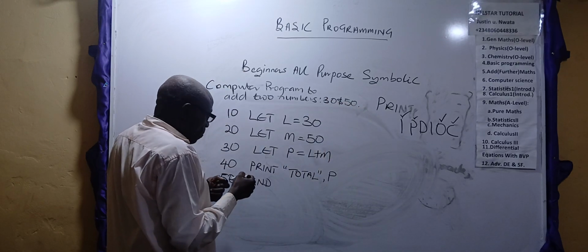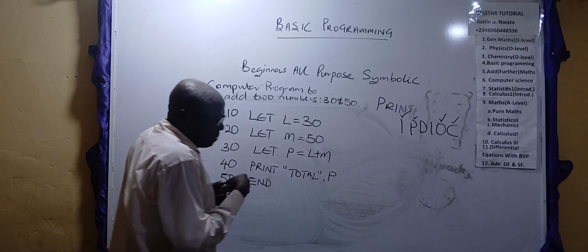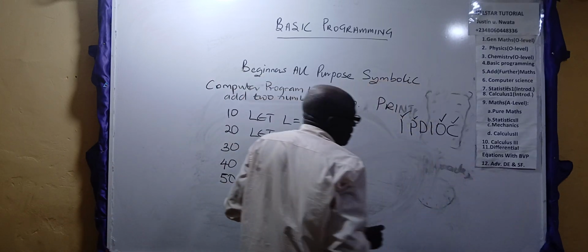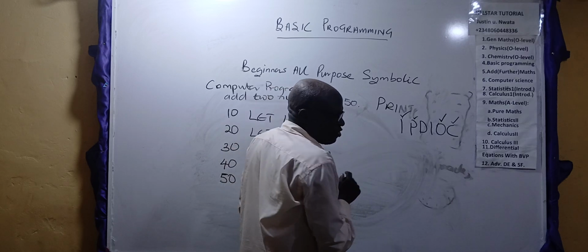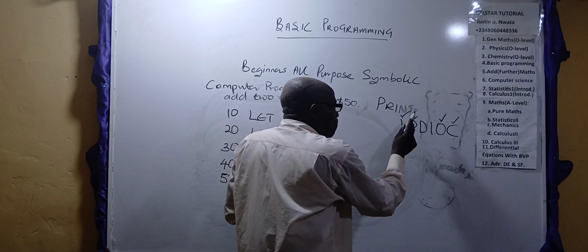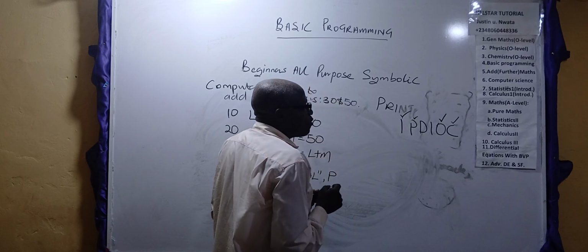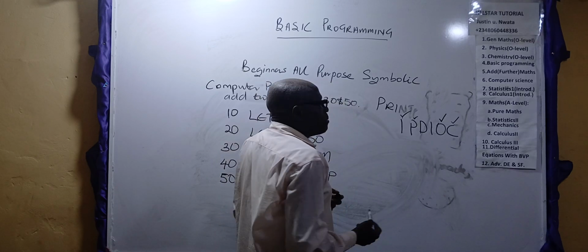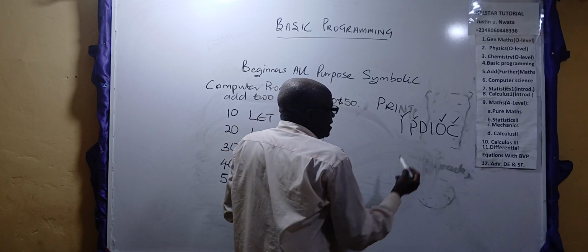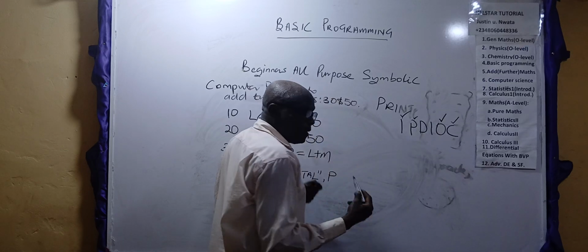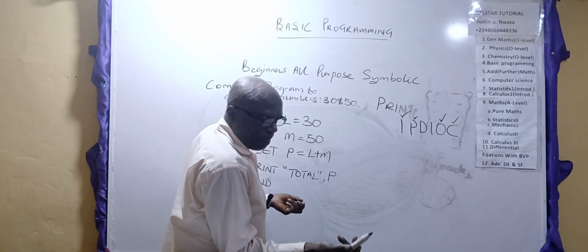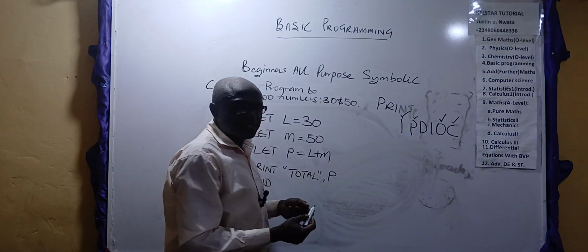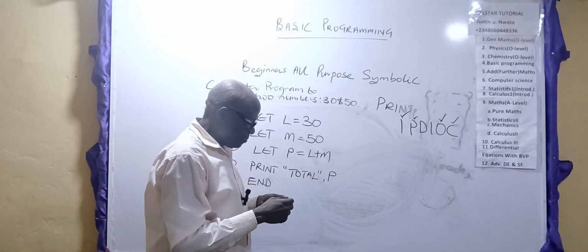I told you that a computer program is made up of how many parts? 1, 2, 3, 4, 5, 6. Input block. There must be an input statement, compulsory. There must be a processing statement, compulsory. Output must be there, compulsory, and there must be a closing statement, compulsory. Decision and increment are optional, depending on what you want, the nature of the program. Some programs will need decision statements, some need increment statements. We will come to that step by step.